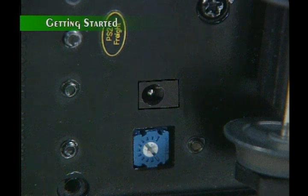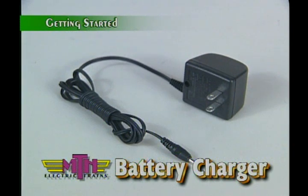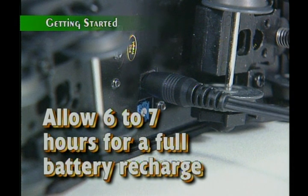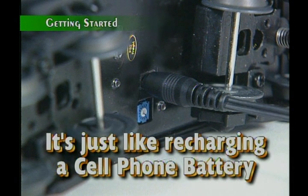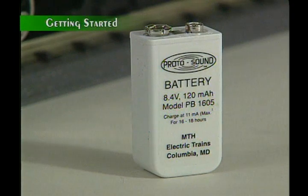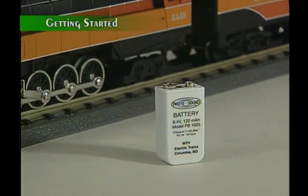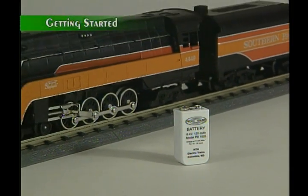Many Rail King locomotives have this small plug on their undersides for use with the MTH battery recharger available at your train store. To use this recharger, insert the barrel plug into the outlet on the bottom of the engine. Connect the other plug to the wall socket and let the engine sit for 6 to 7 hours. It's like recharging your cell phone battery. You can also remove the battery, following directions in your instruction manual, and recharge it in any slow battery charger.